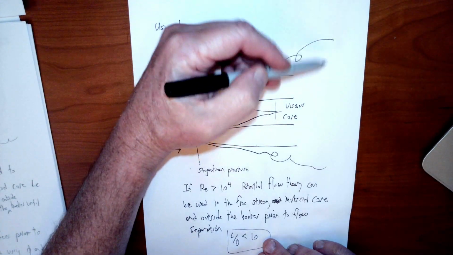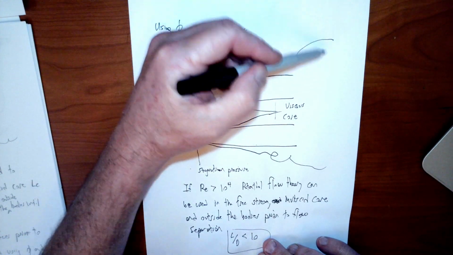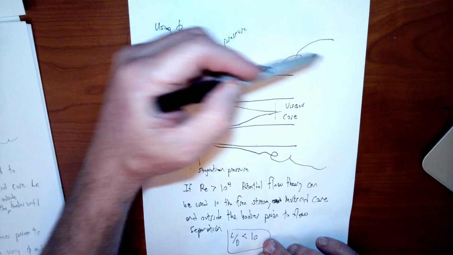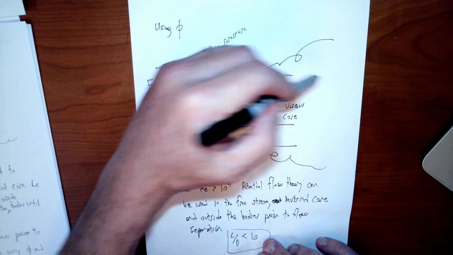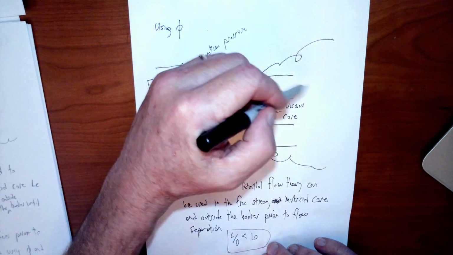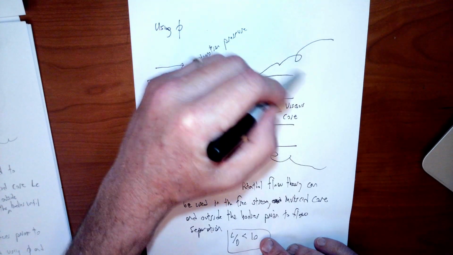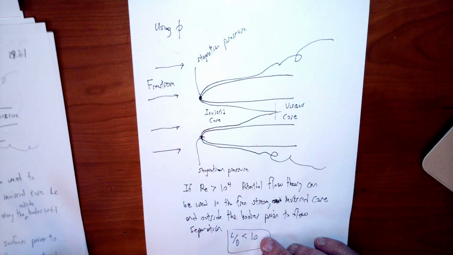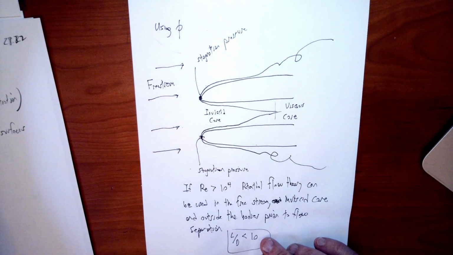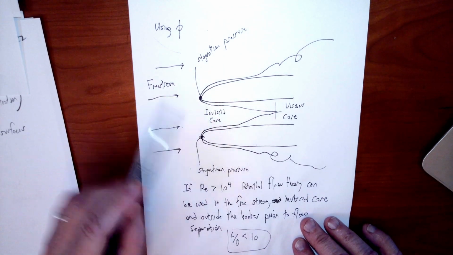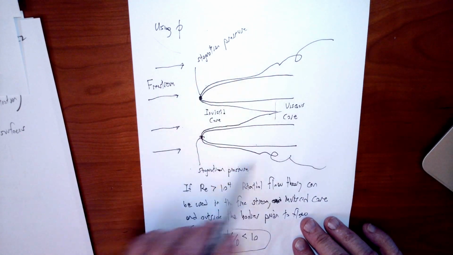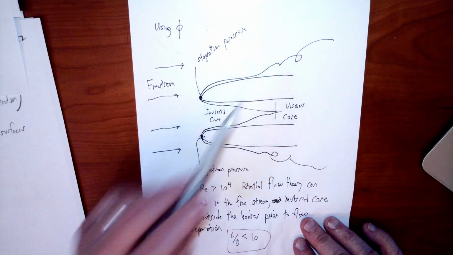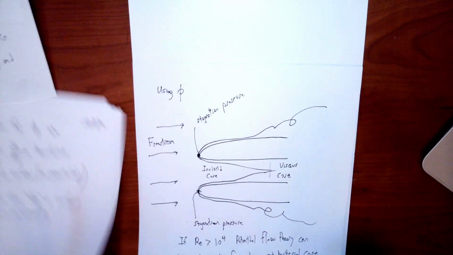Back here, the flow starts to separate. You get this turbulent wake. You're not going to be able to do anything out here with inviscid flow theory. Obviously, once you have turbulence, you're going to have viscous effects all over the place with spinning and swirling and lots of rotation. So there's lots of vorticity out in the wake region and lots of viscous effects. And so you can't use potential flow theory anymore. So it's only going to be useful in certain regions. But it can be useful in these regions: the inviscid core out in the free stream, and then as you come along the surface until the wake really starts to build, or the turbulent boundary layer really develops and becomes large. All right, so that's that.